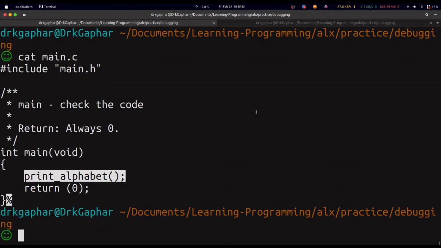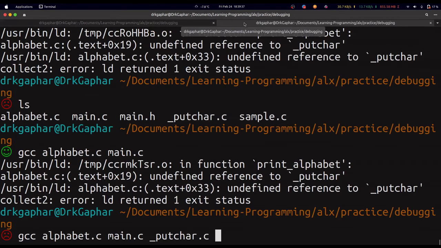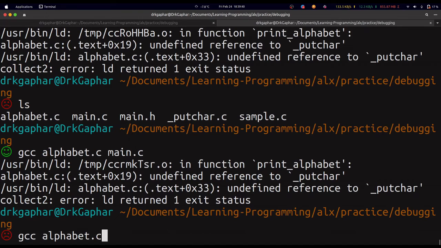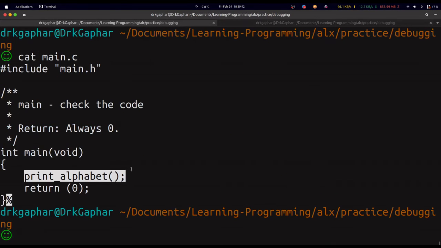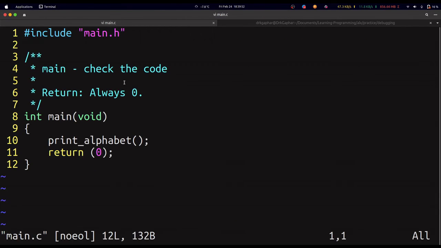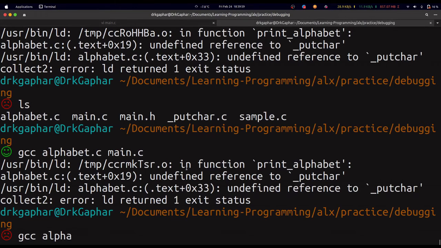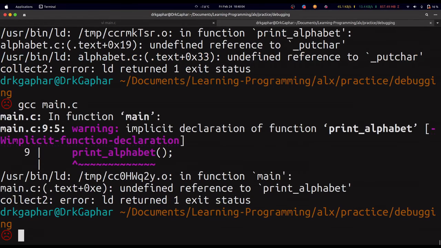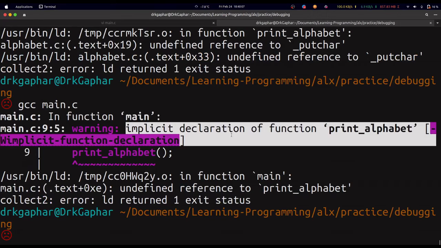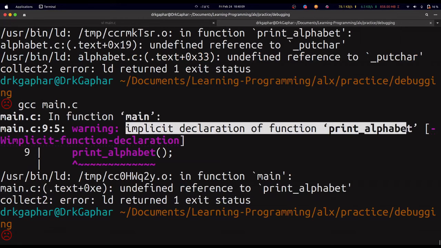Okay, instead of just saying and saying, let me go inside that file and remove this header. Okay, let me save this. Control W. Let me go and run the main.c file. You can see you have an error that says implicit declaration of a particular function.